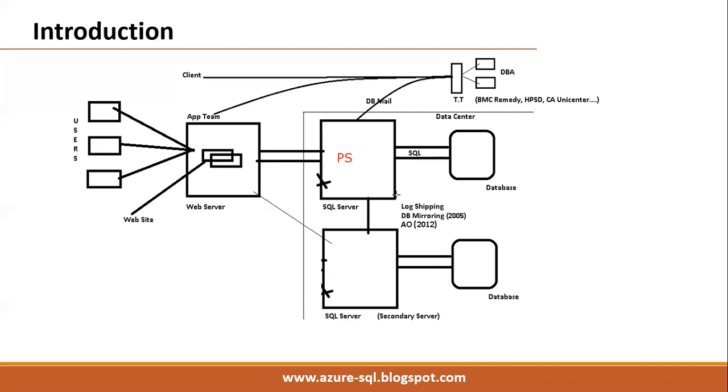Already we know that by using features like log shipping, mirroring, Always On, we can maintain an as-is copy of the database. Why? Because tomorrow if something happens, the production server crashes, or the database crashes, or there is a network issue, our applications will immediately continue their work with the standby servers. So remember, compulsory we have to maintain standby servers.